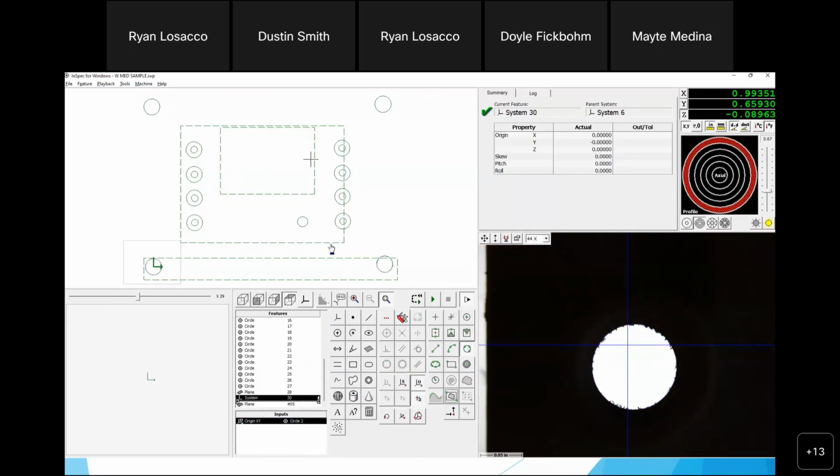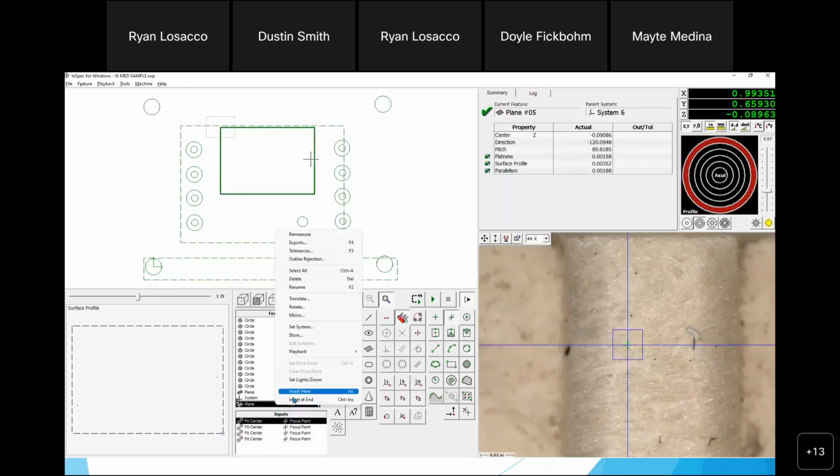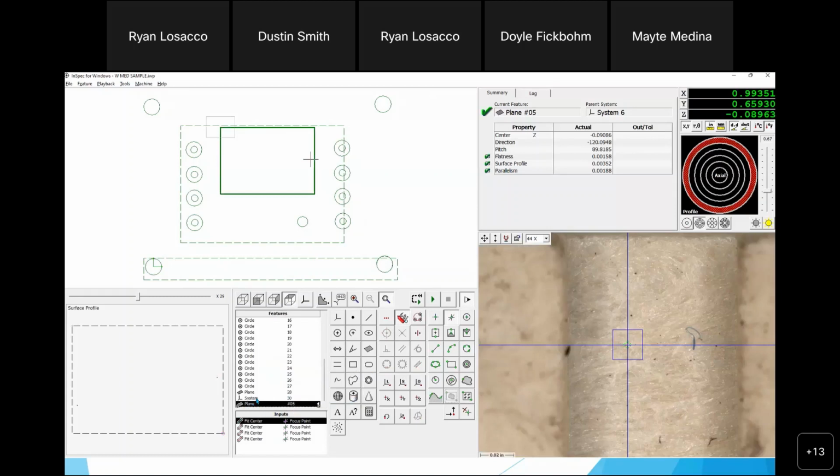I want my origin of Z to be my datum A, and I want my skew to be these two datums. All right, so now I got my system all set up. If you ever insert a system within your program, if I click on this plane, even though it's underneath system 30, it's still looking at system 6. So you have to right click, set system to the correct system.